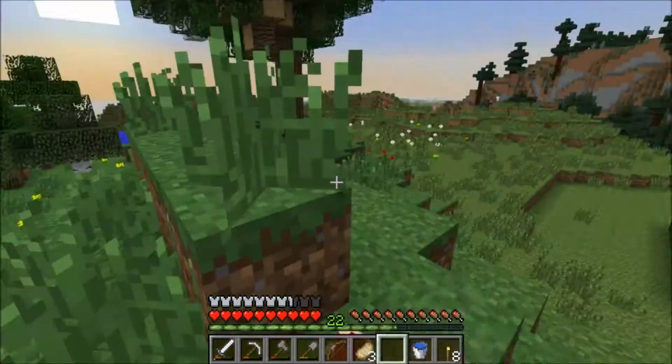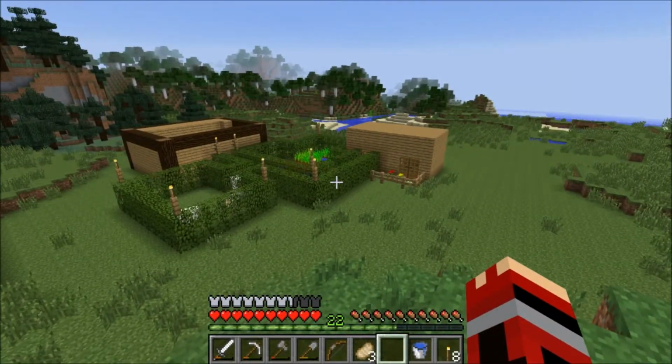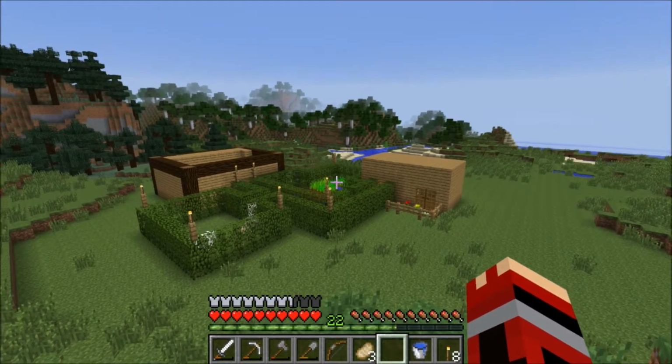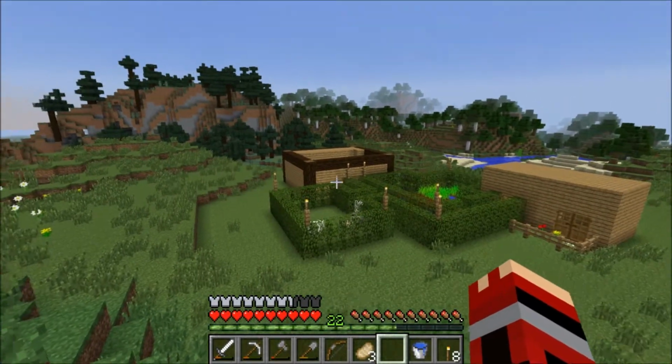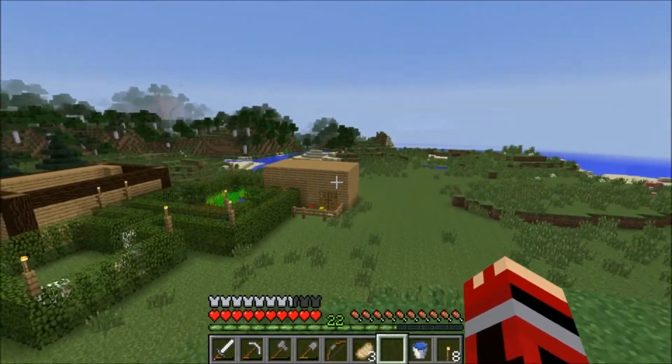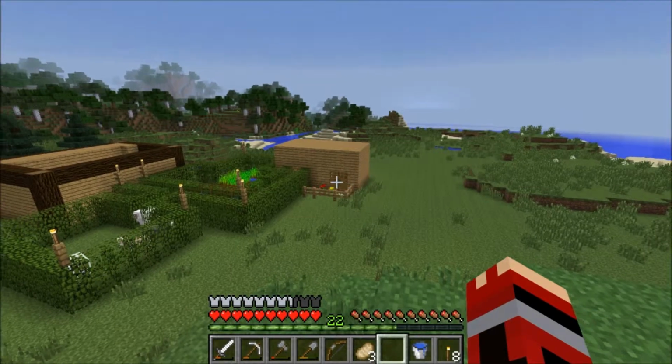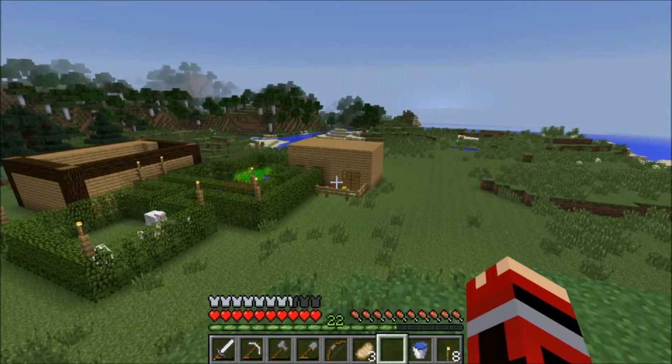This is what I've done in about 2 hours. I've made a house, I've made a sheep farm, I've made what will be potato and some wheat for the sheep. I made a little storage thing, and that's my valuable shack. Yes, it's called a valuable shack. It's gonna hold all my valuables.